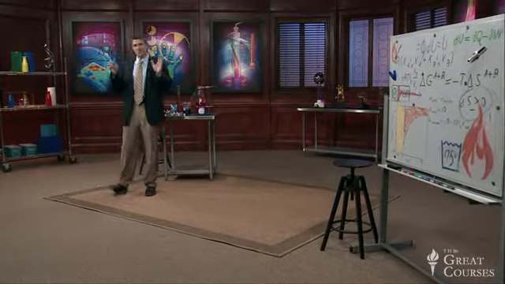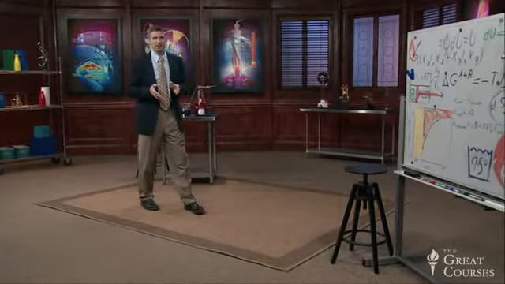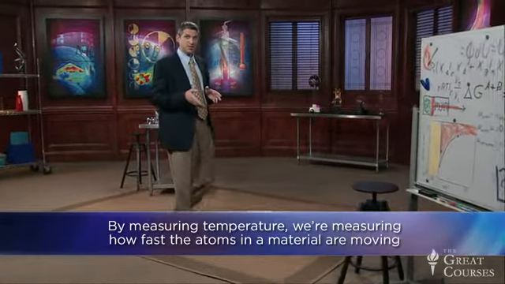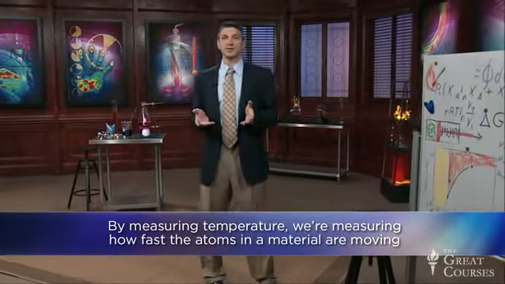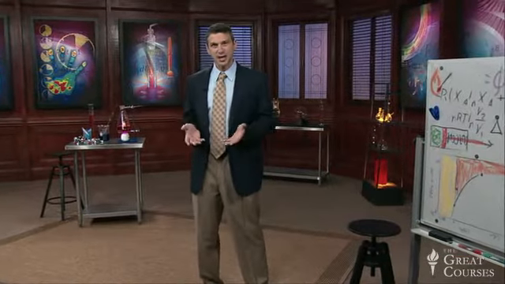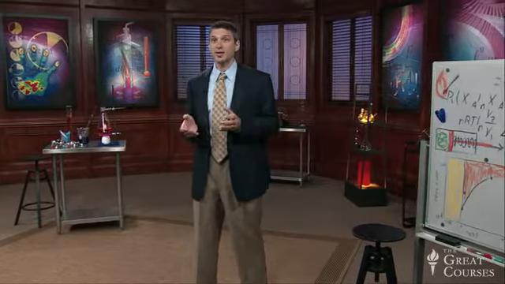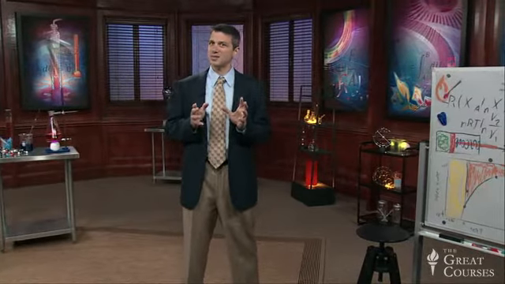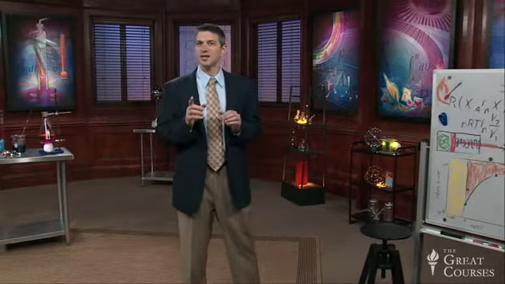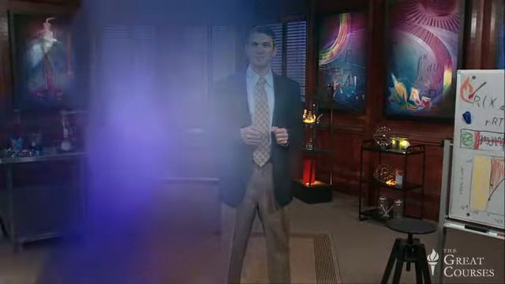Okay, that was so important, I'd like to repeat it. When we measure temperature, we're measuring how fast the atoms in a material are moving. The higher the average velocity of the atoms, the higher the temperature of the material. And just to be sure we really feel our oneness with this idea, let's take a look at my Brownian motion table to help bring home the point.